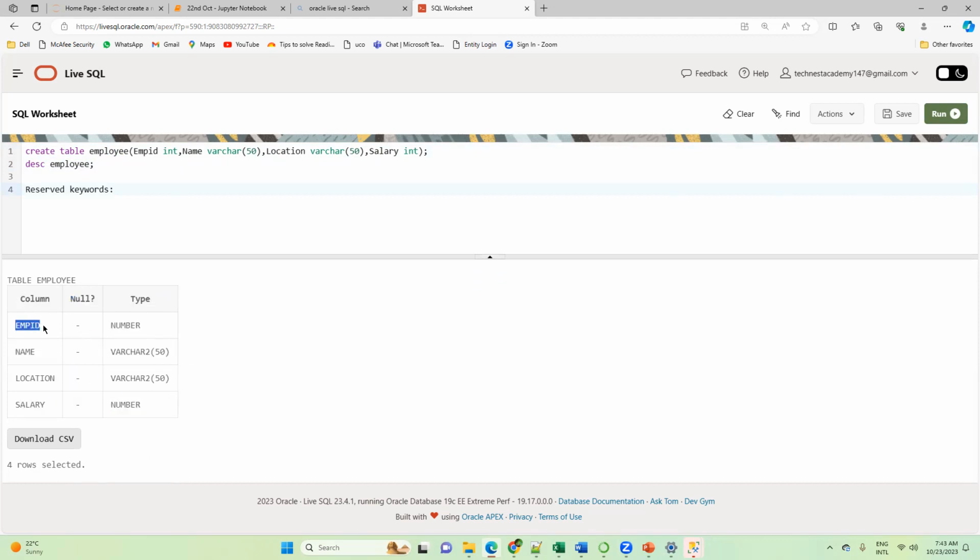Now what you understood from this? You have a column employee ID, correct? You have mentioned here INT, it is coming as a number. They both are the same. Either INT or number, they are one and the same. Don't get confused with this. Then name, it is name. Then you have location, and you have salary. So you have all the 4 columns. Is this clear? And the corresponding data type is also present.